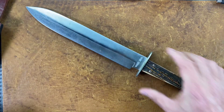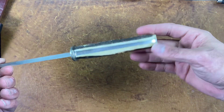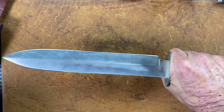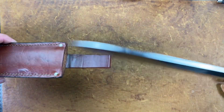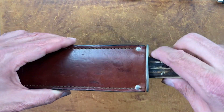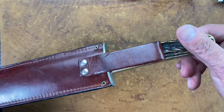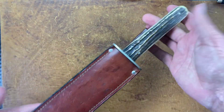Super cool, big old beast. Decently comfortable because of that thicker handle — you've got a palm swell in the middle and a double hilt. Really cool, well-made knife. The sheath is nice and thick. It's not one you're going to really carry because it'd be flopping all over the place, but as for storage — even though it's not ideal to store knives in leather — you can see all the corrosion it sucks out of the steel.